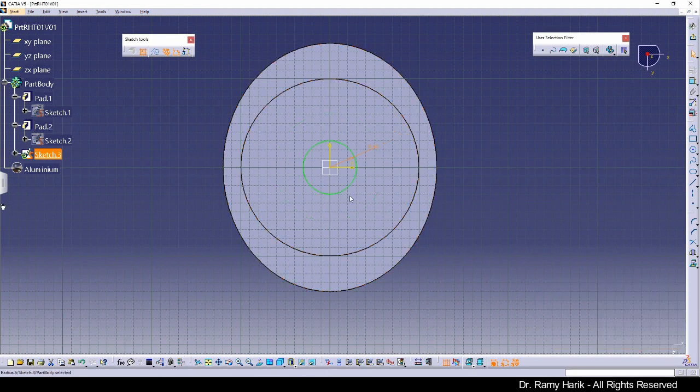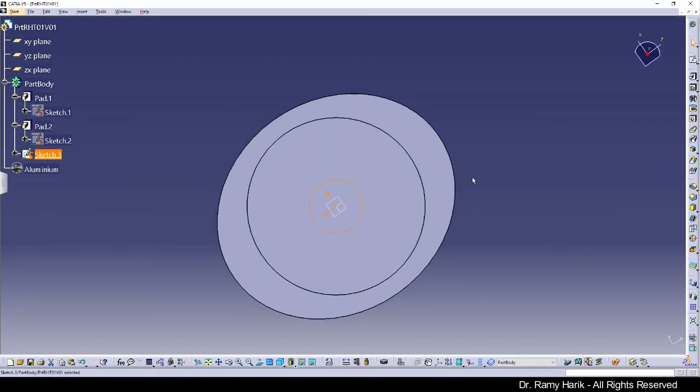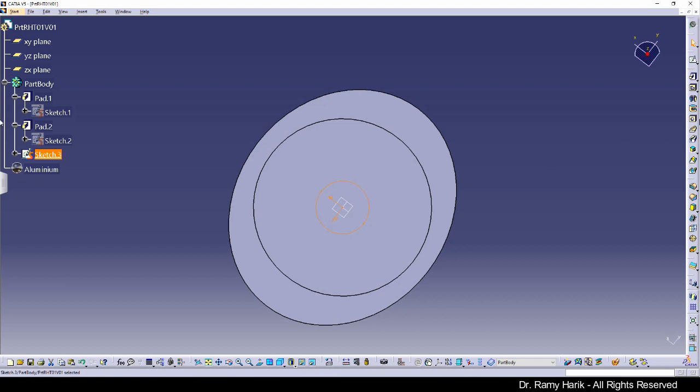Now we are asked to create a pocket. First of all, before we do that, remember we were in a sketch. You close, you exit the workbench, and we click on the pocket icon. I'm going to demonstrate how you can move the toolbars. If you click on this little line, you can actually move the toolbar to get it closer to you. Like this, if you're working with a certain toolbar the most, you can bring it closer.